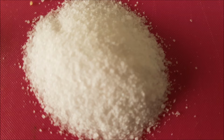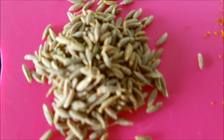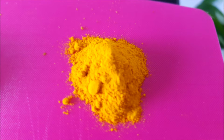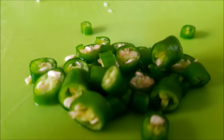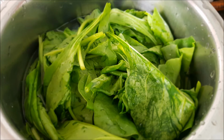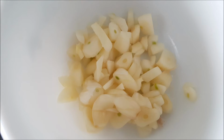In order to make palak chicken, you need salt as per taste, half teaspoon hing, half teaspoon jeera, half teaspoon garam masala, half teaspoon haldi, turmeric, 6 to 7 curry leaves, kadi patta, 2 green chilies chopped, 750 grams chicken, 2 bunches of palak, 2 big chopped onions, 7 to 8 cloves of garlic chopped finely.